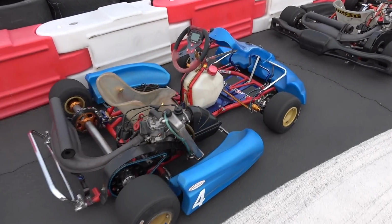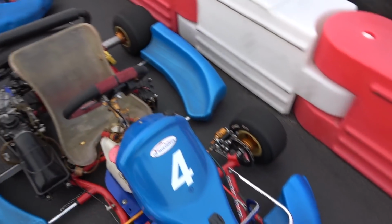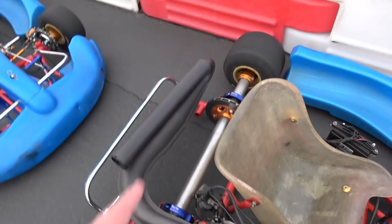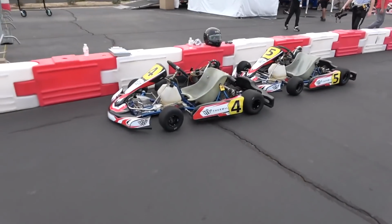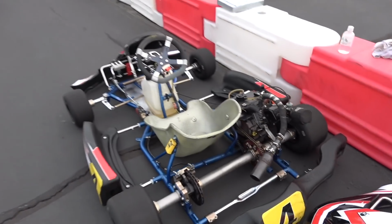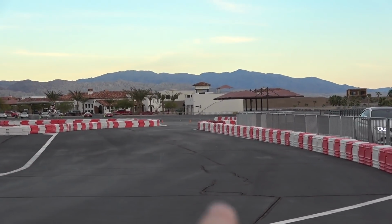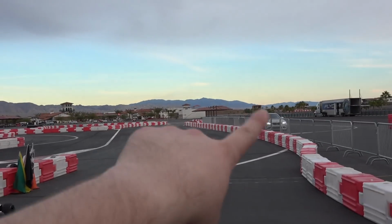See, here we can see the difference between the brakes. On these Rotax, we've got discs in the front and in the rear. And on the karts I'm used to, we only have brakes in the rear. So when you go full on the brakes, they lock up. I was able to get much deeper into the braking zone here. Apparently you top out at about 61 miles an hour. Then boom, around the left turn.